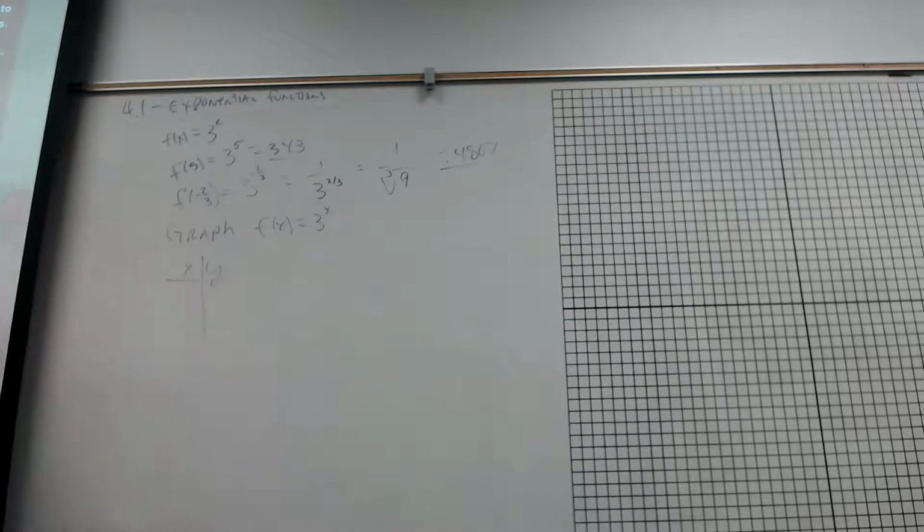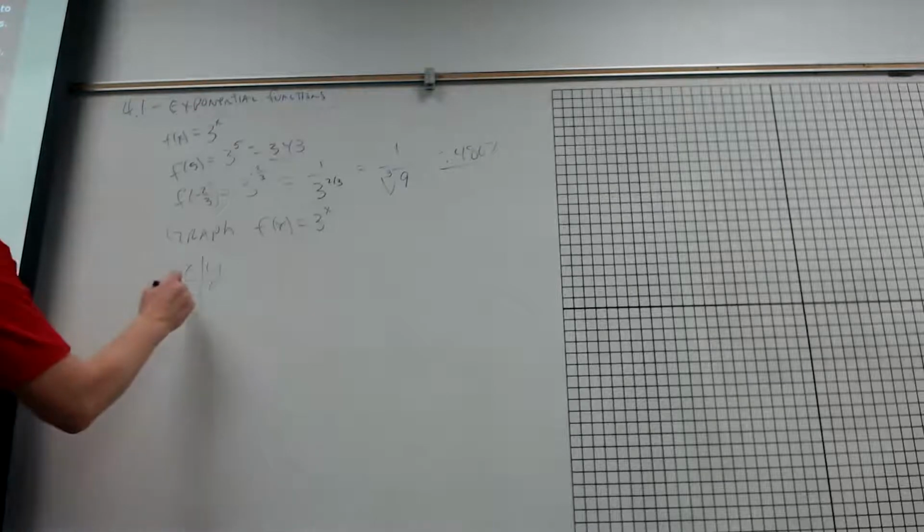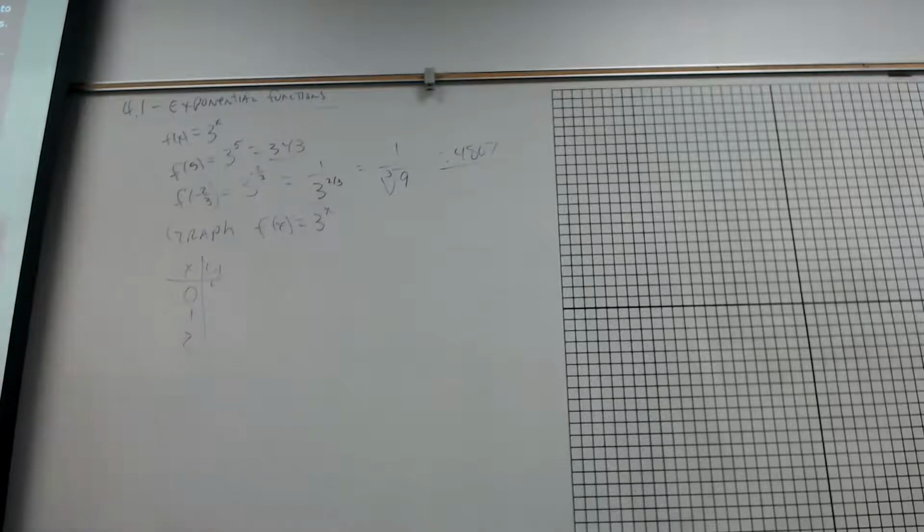Okay. So since you got your hint from Landon, just plug in values. Probably 0, 1, and 2. You should probably pick some negatives too, -1 and -2. That probably ought to be good for you. So 3 to the 0 is? It's 1. 3 to the first? 3. 3 squared? 9. There, now we're on a roll.